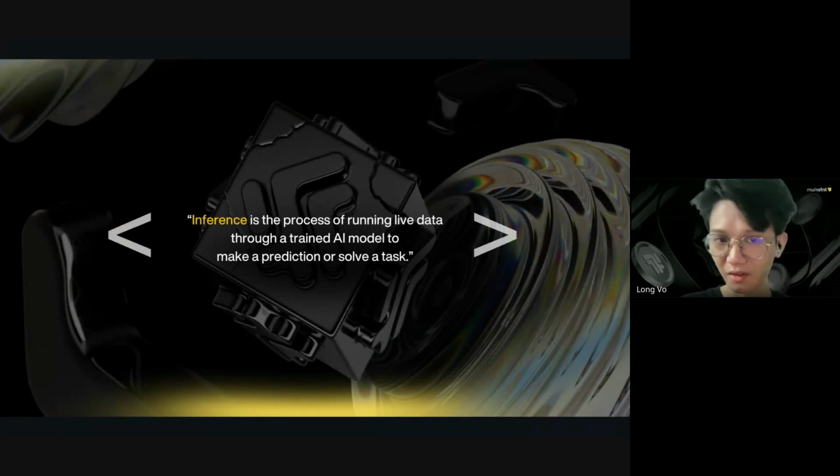So without inference, the model is just a set of mathematical weights trying to learn the data pattern. It will not understand the new data input. Inference is the stage where AI will understand the new data and create value.